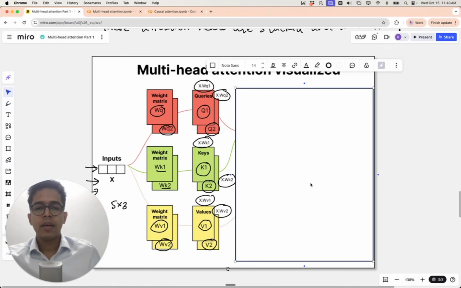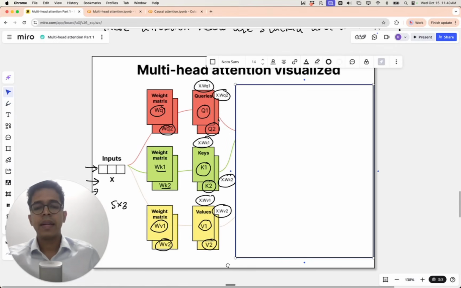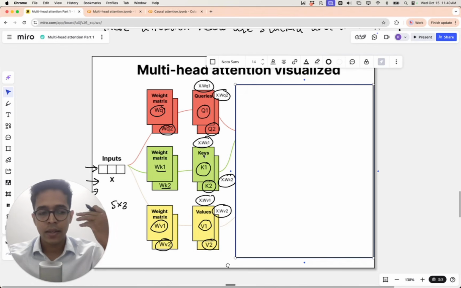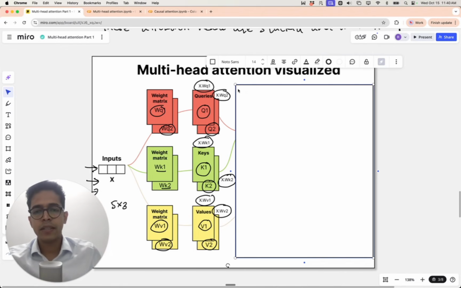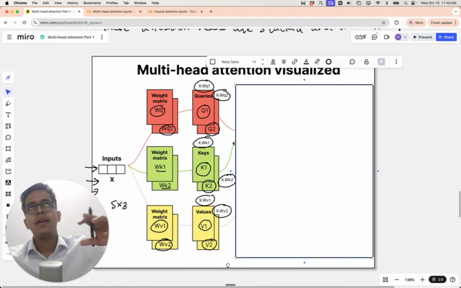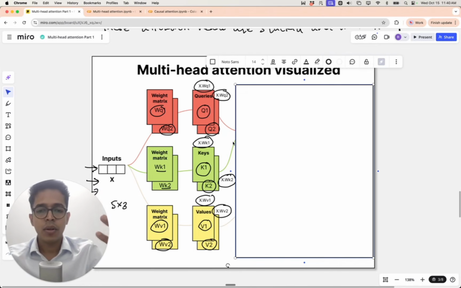And now let's look at the right hand side part. So normally what would we do next? We would simply take the dot product between Q and K to produce attention scores. Then attention scores are scaled, then they are masked, and then they are normalized using softmax to produce the attention weights. And then after that, we apply dropout, right? These are the steps with respect to what happens to Q and K. And then once we have the final causal attention with dropout, you can multiply the result with values to get the context vector. So here also, it's exactly the same.